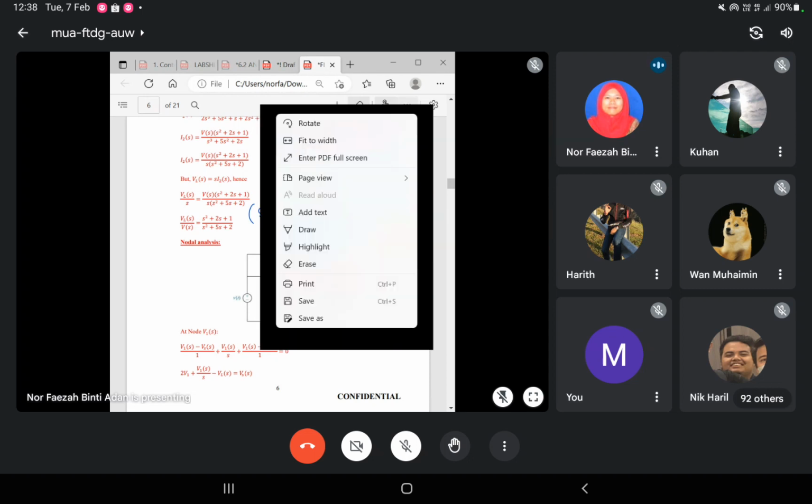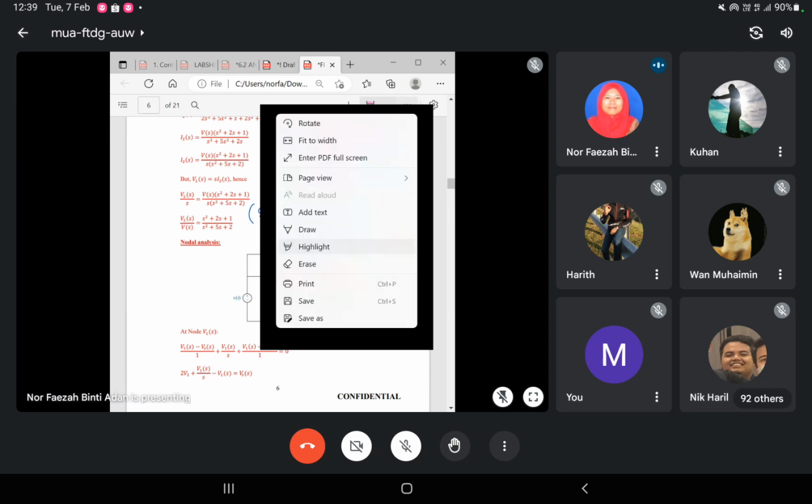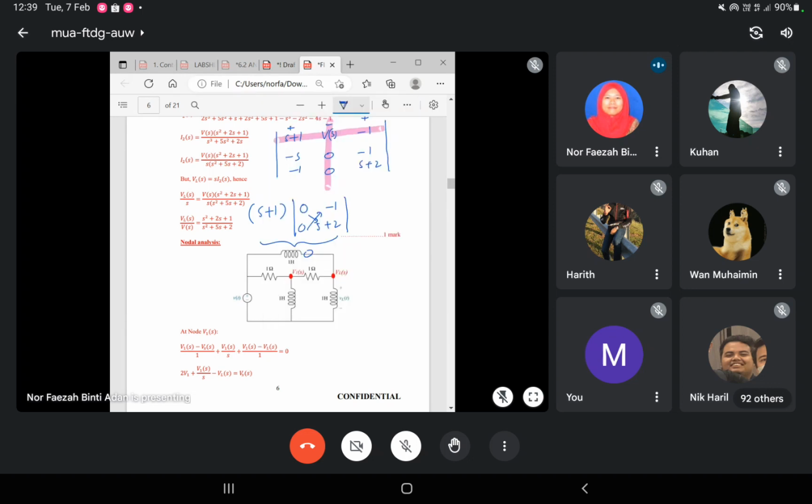Saya padam highlighter ni. Okay. Yang kedua, dia mesti negatif. Dia punya coefficient tu negatif. Walaupun situ VS sahaja, tapi untuk susunan tu dia adalah negatif. So tu adalah negatif VS darab dengan determinant dia apa? Negatif S, negatif 1, 1, S tambah 2. Again AD minus BC, you akan dapat negatif VS in bracket, negatif S darab S tambah 2, tolak negatif 1 darab negatif 1 adalah 1. So tolak 1. Ni untuk terms yang kedua.